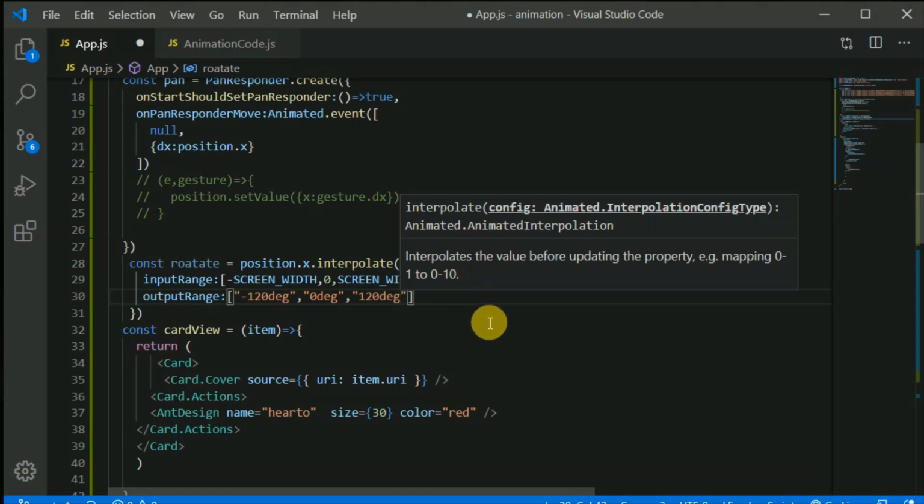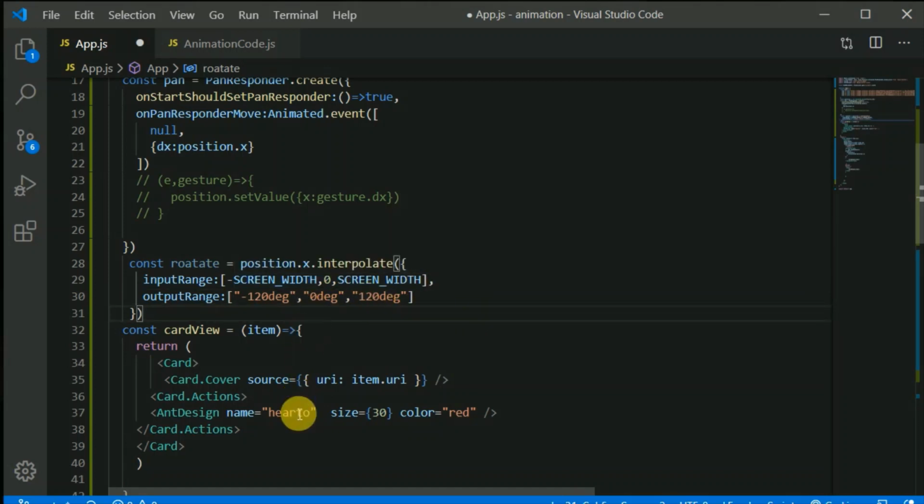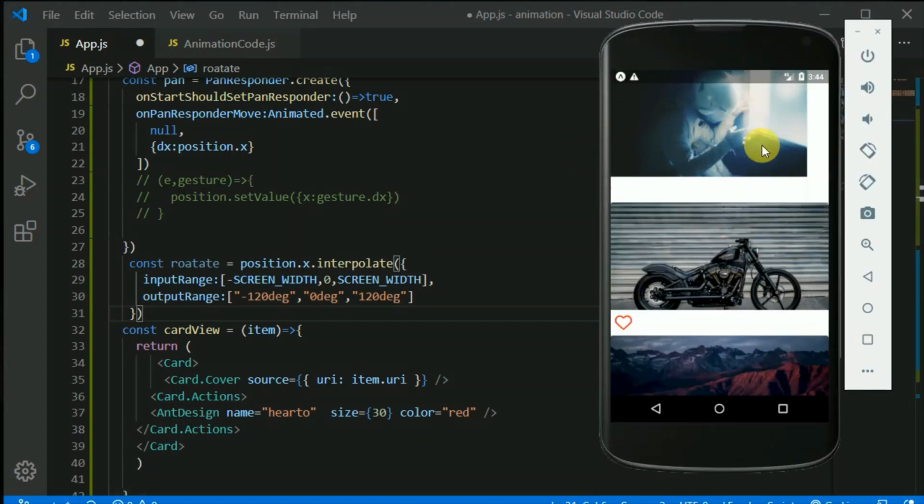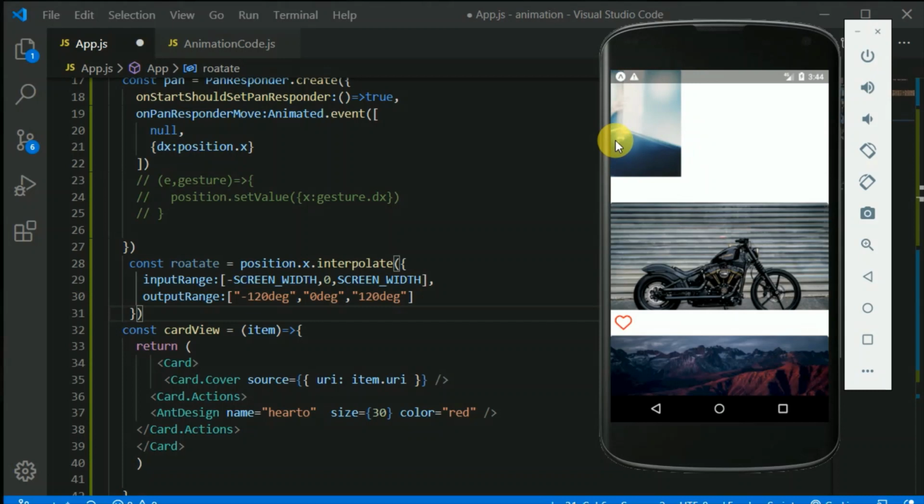So when we translate our cards to this very end, right here, this will perform minus 120 degrees, because we are moving in a left direction. When we are translating in a left direction, we need to give this negative, and when we are translating in the right direction, we need to give a positive value.